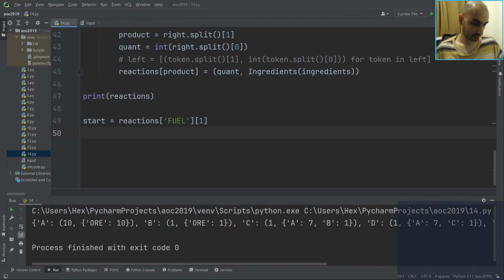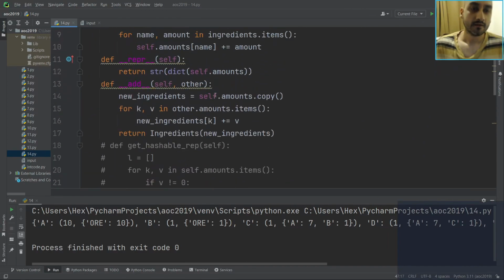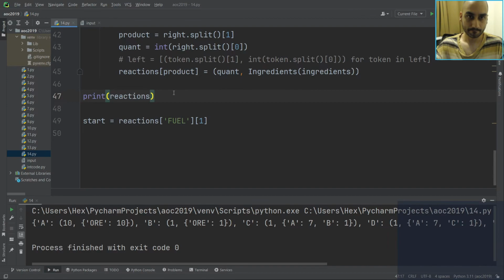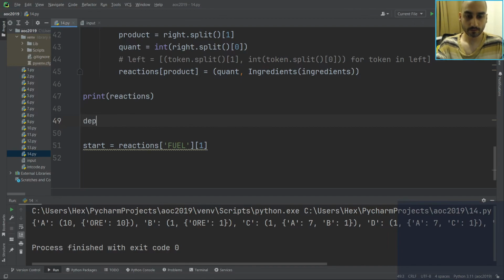By that I mean just create a dependency. Okay, dependency equals... it's just everything points to the ingredients it needs, so it's going to be a default dict of sets.